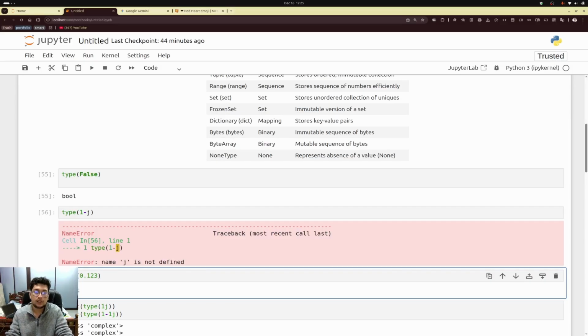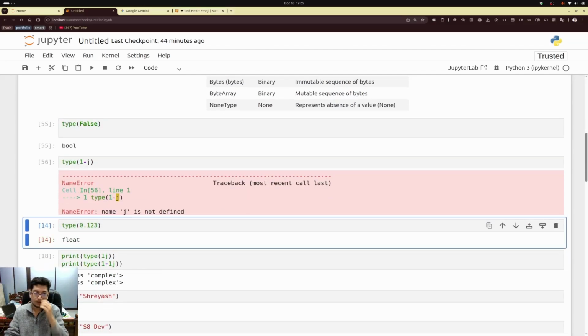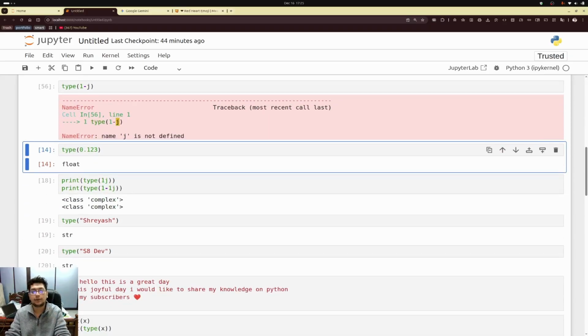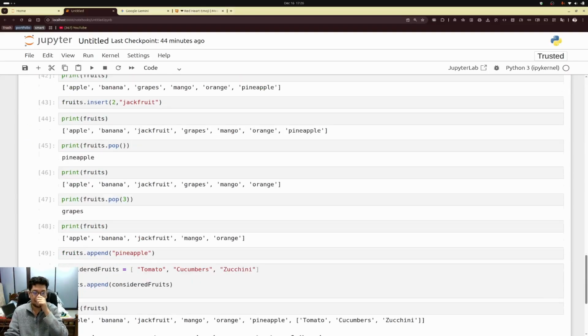Here j is referring to a variable, and the interpreter thinks j is a variable and doesn't know where it is. You haven't given me anything stored in it, so it refers to nothing. So if you don't want your interpreter to die, make sure it already exists or you are really writing a complex number. Don't make stupid mistakes like me.